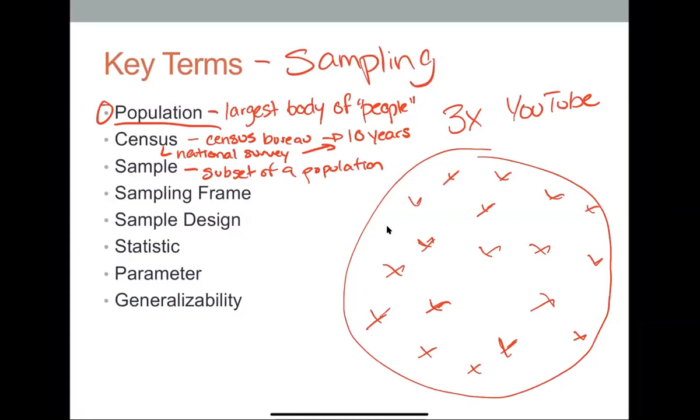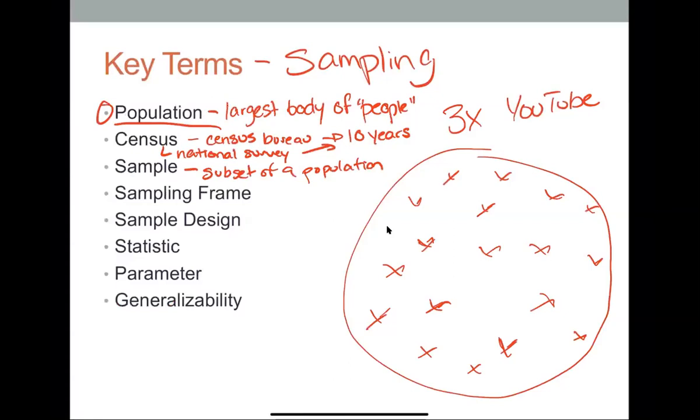We've got a couple hours or something like that. We can't inspect them all. We have to take a subset of them. If there are 300 million voters in America, and every couple days during election season we want to find out who's got the lead in the presidential primary or in the electorate, we can't ask all 300 million people every single day. Logistically and practically, it's just not feasible to do that.